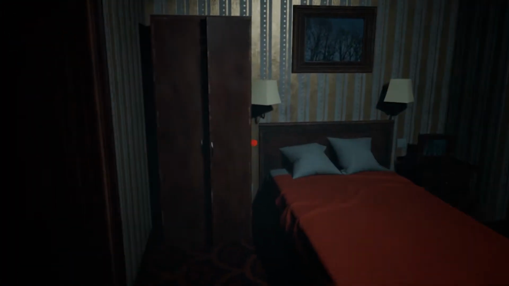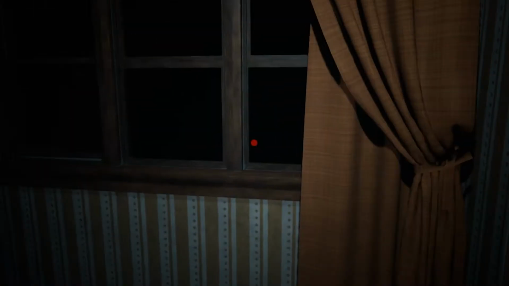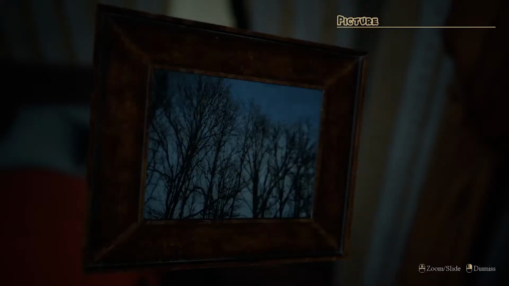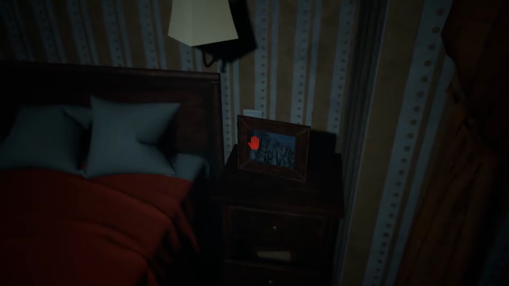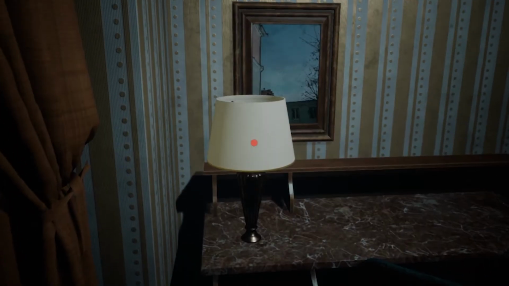I can't see any painting. Okay, that door is locked as well. I don't know what to do. What do you want me to do? Look at the picture again. Nothing's changed. Woods. Maybe we need to find... I'm kind of hearing something. You hear something?